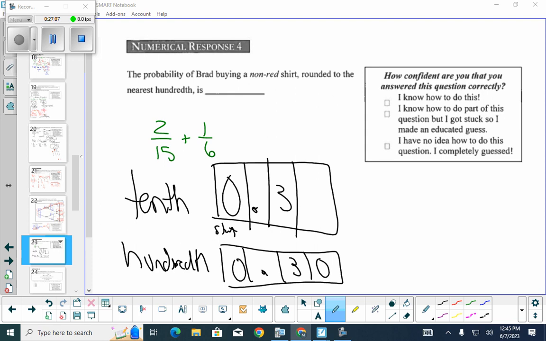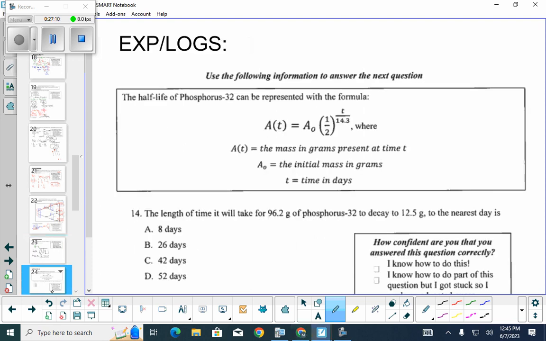Okay, we're going to do an absolute about face, and we're going to go to exponents and logs. So you've done 55% of the diploma. 55% of the diploma is those first 3-4 units. You're now going to move into the algebra portion of the diploma: exponents and logs, rationals, polynomials, and sinusoidals. So the first half of the exam really has almost no algebra in it. The second half of the exam is full of it.